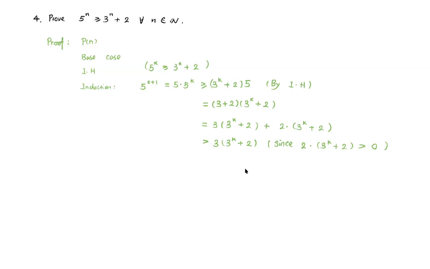How did you get from the third line to the second last line? Oh, here to here? You distribute it: 3 times this plus 2 times this. Does that make sense? Distribution law, remember? Okay. I removed it because we know this is strictly greater. This is greater than this. Okay?